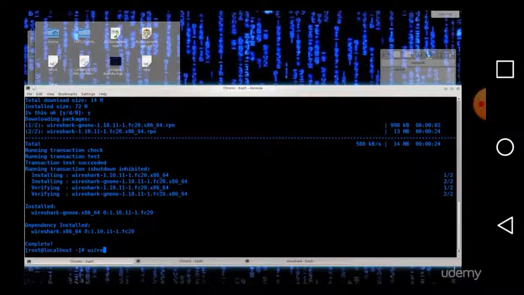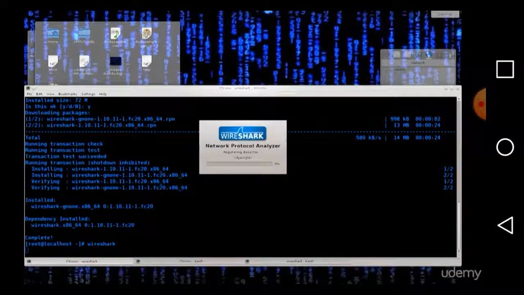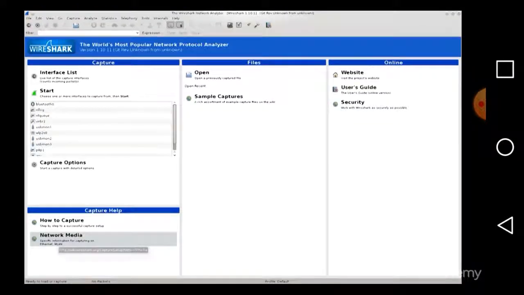So Wireshark, just start it. It's an open source application, so you know that there is nothing, even though you probably cannot understand the code, you can rest assured that there is nothing malicious in it, primarily because pretty much everybody out there can see it. So certainly there will be somebody out there screaming if there was something wrong with it. Anyway, there you go. Wireshark is installed and ready to be used.